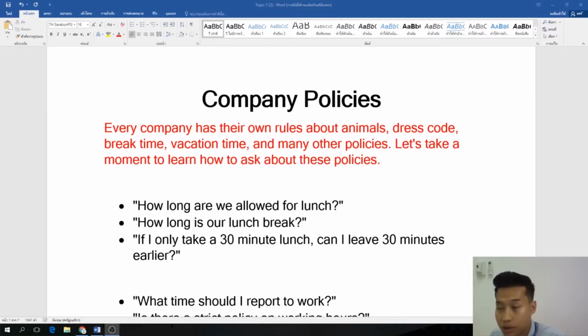Today we are going to the topic, chapter 7. As we always do, from chapter 1 to chapter 6, we have been studying vocabulary. But from chapter 7 on, we are going to study sentences, mostly how to make questions. Because I see that for beginner English speakers, if they don't know how to make a question, it is sure that they don't know how to answer.